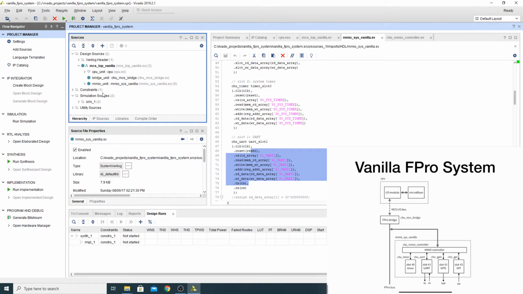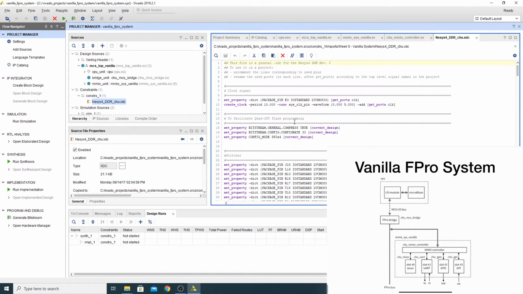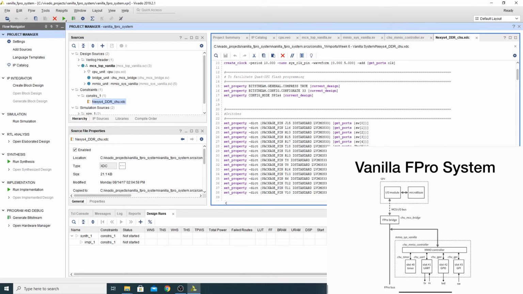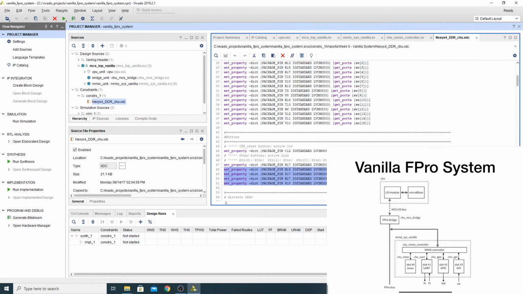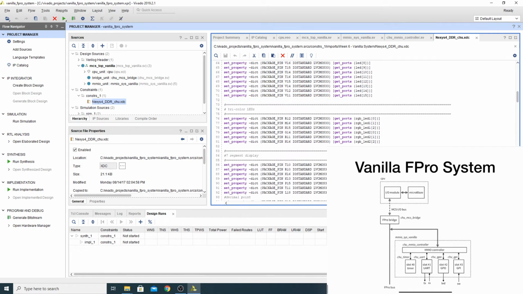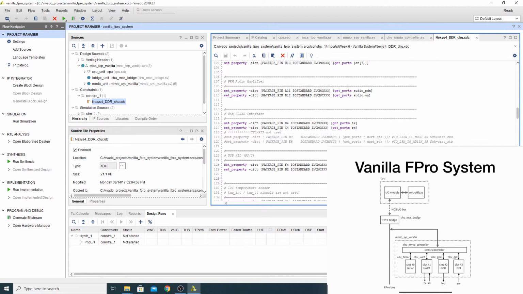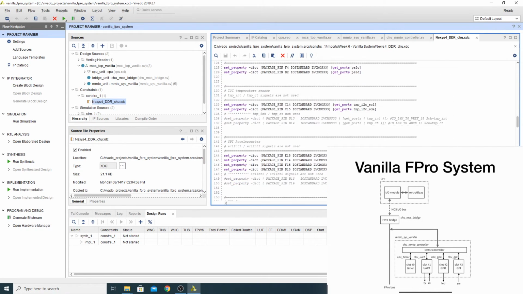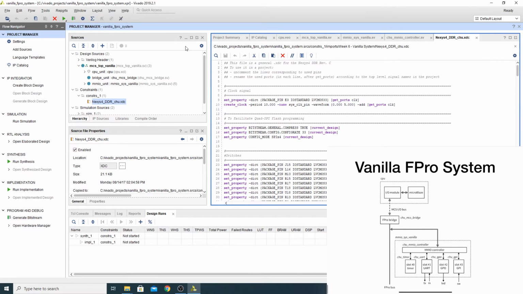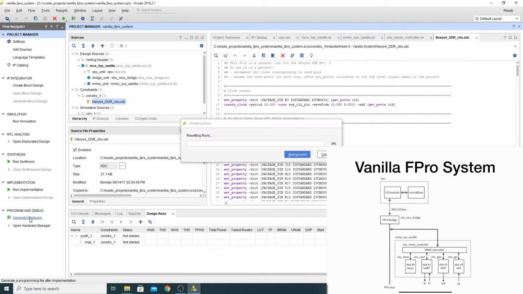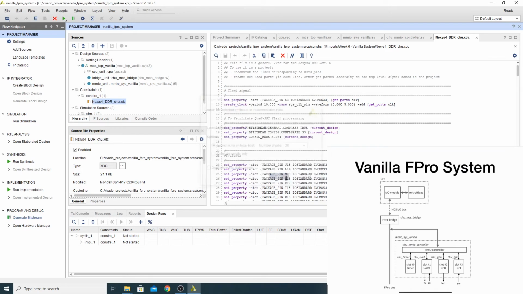It's actually already filled, and we will be using this even for the full bigger system, the one that has the video and everything. If you go to the constraint in here, you're going to see that it's not only for the clocks, it's also for the switches. The buttons are already connected, the LEDs and everything else, because we're going to go through the rest of the course and will be using these for some other things too. So now all we have to do is generate the bit stream and wait for it to finish.